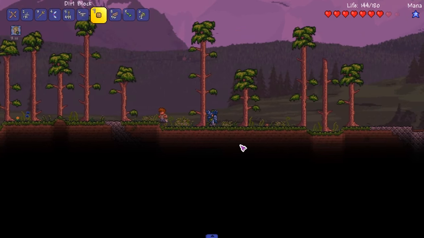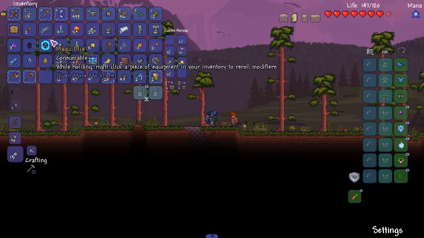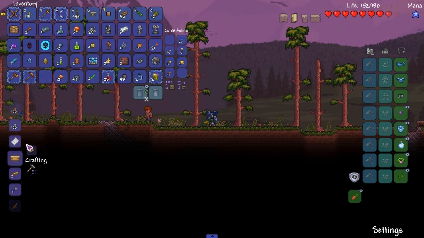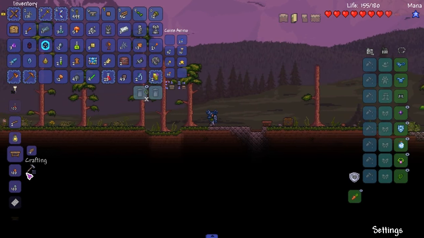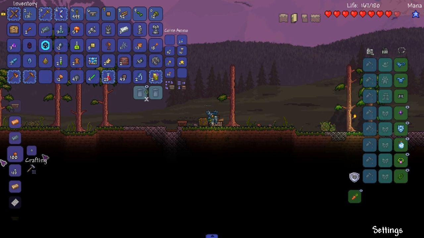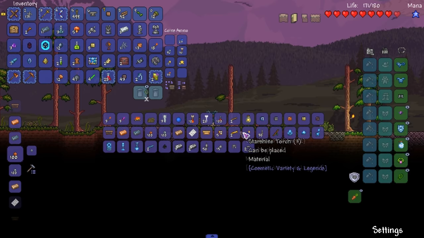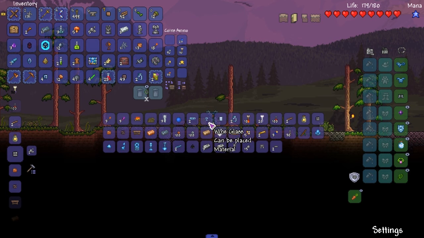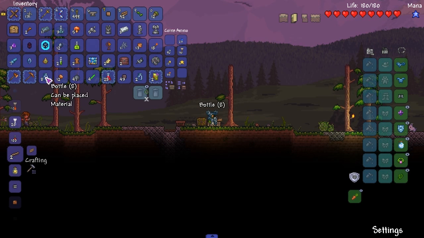Send me by my boy Kevin. Alright, I have a chest somewhere around here. Where's my workbench? Oh, there it is. So, can I make a furnace? Yes, I can. Boom. There's the furnace. Let's make some glass. Four. That's good enough, man. We get a good bit of bottles from that.